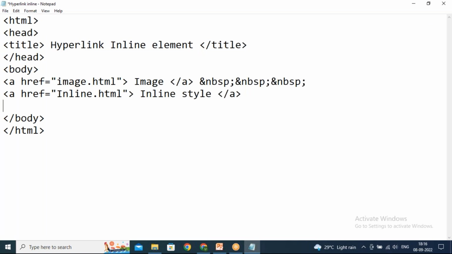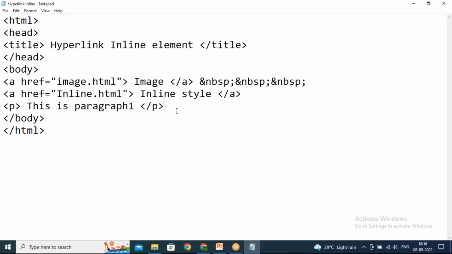Suppose I display a paragraph. Using a paragraph tag, I say this is paragraph 1. The moment I give the paragraph tag, it will jump to the next line, right? Because paragraph is a block level element.